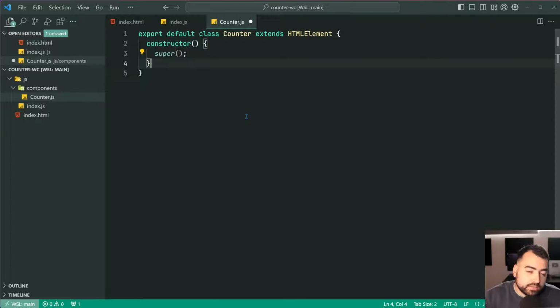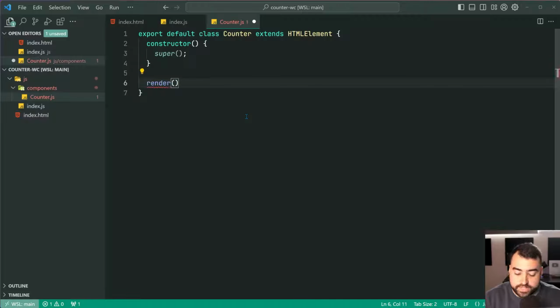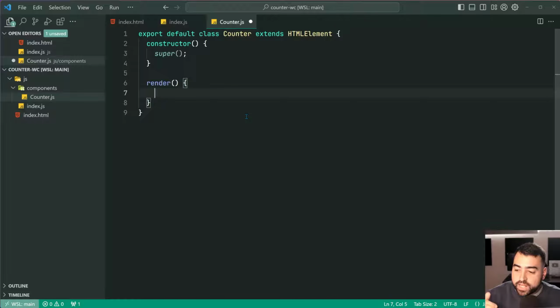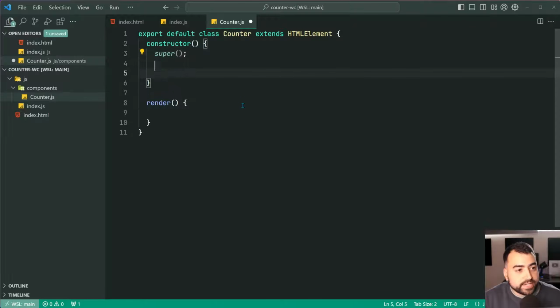Now, like I said, we spoke about the render step. So we're going to have a function called render right here, or a method called render. We're going to be filling this out very shortly, but this here, like I said, is going to be updating the DOM within the custom element or the web component to have the most recent data. Okay, so let's stop right here and go back inside the constructor and begin by writing out some code.